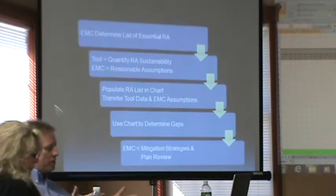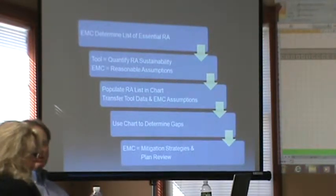I do think you can take the materials, the PowerPoint, the tool, the chart, and present it in a very similar fashion to what we just did here. Yeah, I think you could do it just like this. You can edit that PowerPoint any way you want. If you want more information about some aspect of this, we've got 45 slides here.